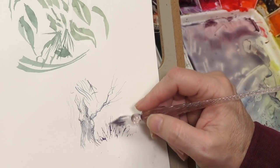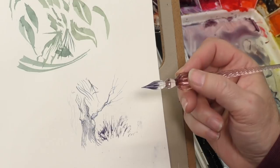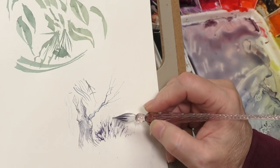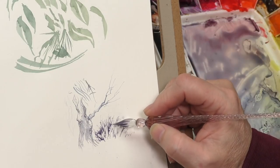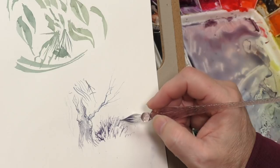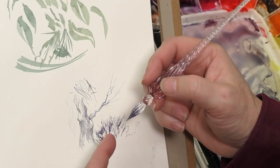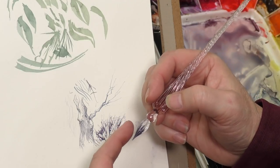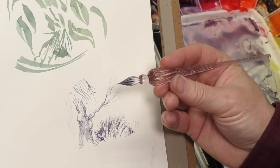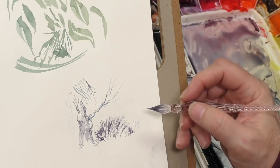Just really fun to draw with watercolor. Get all these little intricate grasses. You've got to be careful with the droplets though. If you jerk your pen like I did, I'd get some drops. Just drawing and drawing and drawing. I still have a lot of liquid in here. But this is a better flow for a different variety of viscous materials, from a thicker one like gouache to a very watery watercolor. This one is my preference. I just felt like this was more flexible than that one with the very thin twisted flutes.